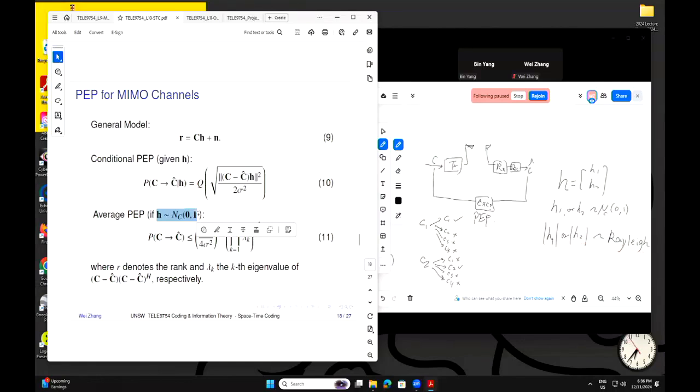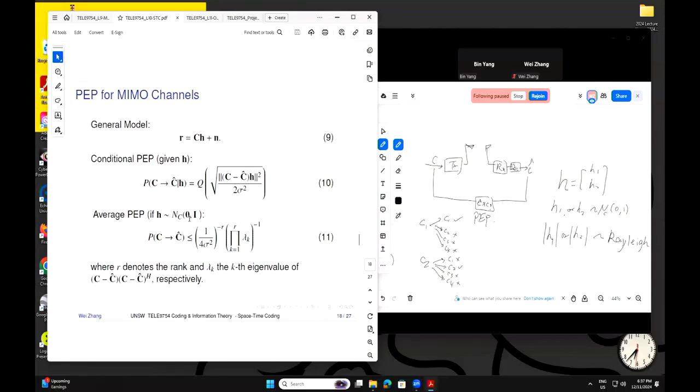So its magnitude is called the Rayleigh distribution, if you look at the right-hand side here. So that's why we call it Rayleigh fading. Sometimes you say, okay, this is Rayleigh fading, what does it mean? It means that H, the complex channel coefficient, is a Gaussian random variable, and its magnitude has the Rayleigh distribution. The Rayleigh distribution actually has its PDF, a Rayleigh PDF. Okay, we come back to equation 11. H is a complex Gaussian, which means its magnitude has the Rayleigh distribution. So that's why we say Rayleigh fading.